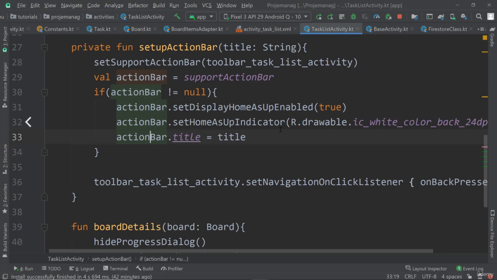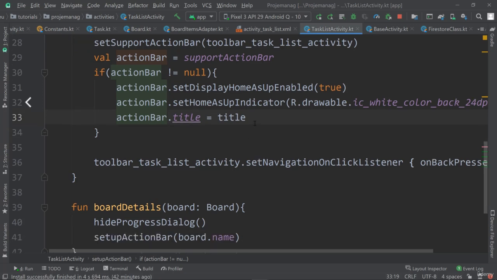In the task list activity, we loaded the board for that number, and we loaded the name of that board. All right. Now you could have, of course, also just directly from the board itself sent over the name, but that is not going to be enough for later stages, because later on we don't only want to have the board name, but we also want to get more information on this task list activity. So it makes sense that we load the data anyways.